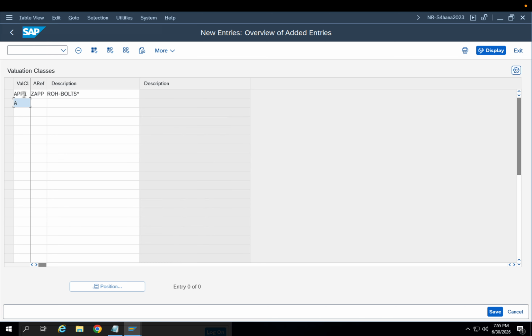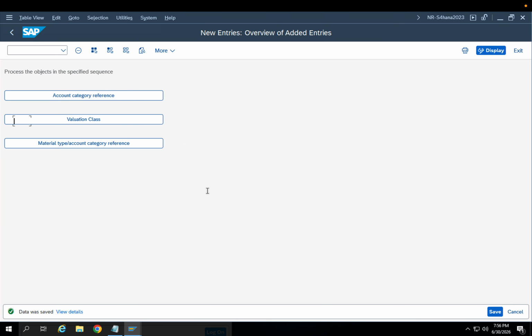Now I'll go for APP2, where I'm defining one valuation class same as that, and this one is ROH, again some chemicals. APP3 I'm defining as ZAPP, ROH, some kind of solid movable, something which I am defining as per my requirement.